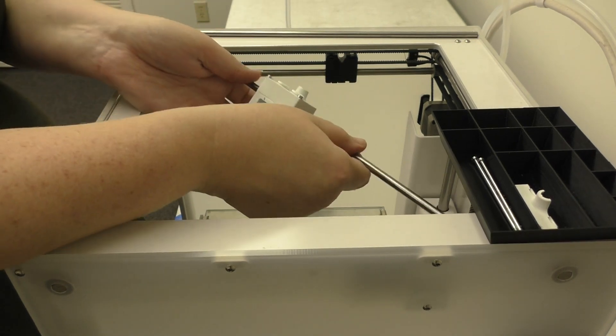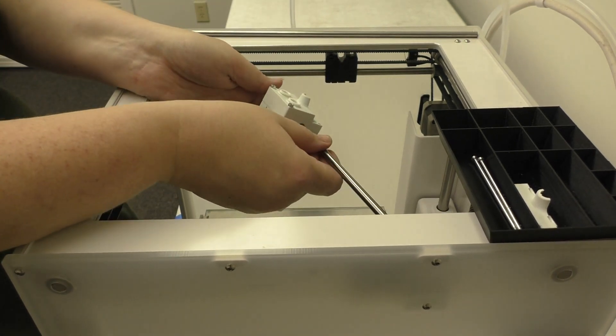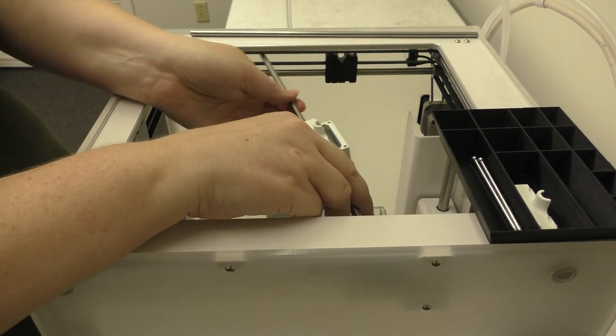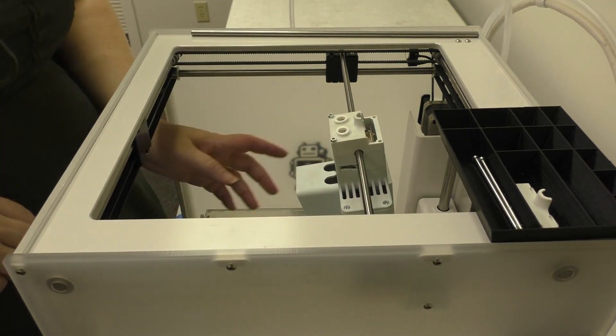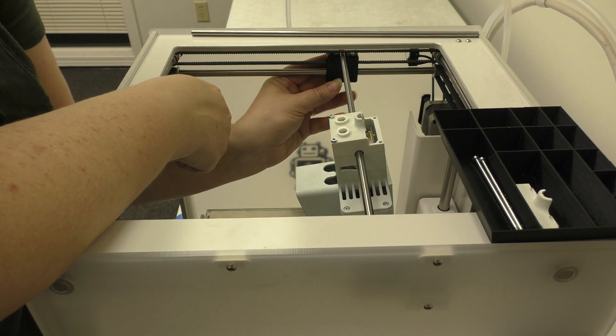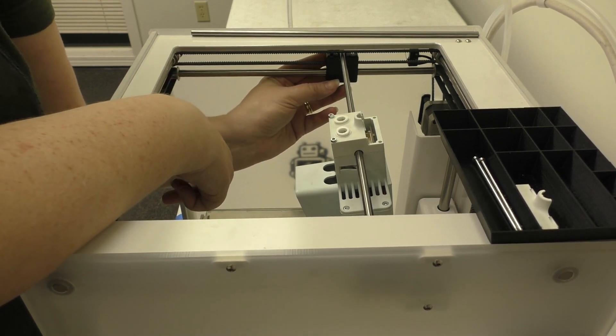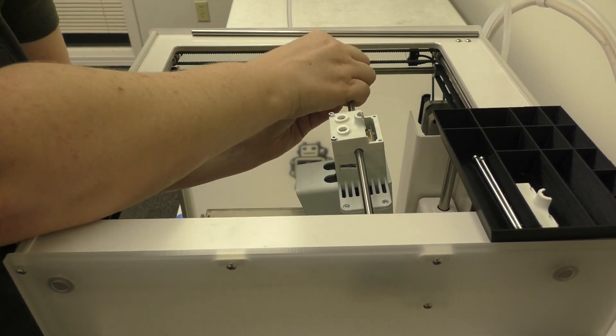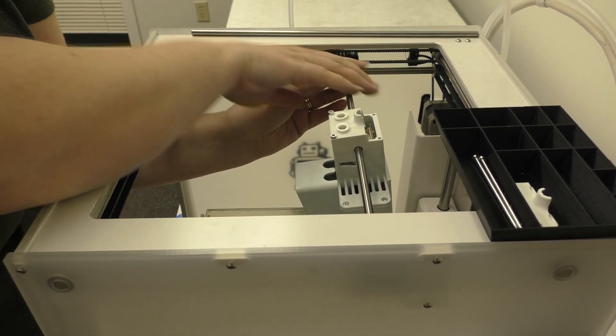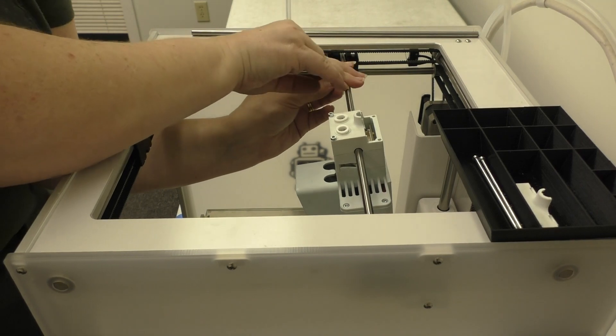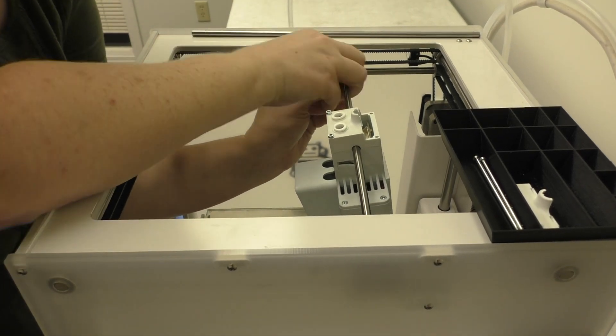Turn it a little bit diagonally so that you can go ahead and get the print head shaft in there between the belts and rest it on top of your sliding blocks on the left and right. Now we're going to go ahead and make sure that the print head shaft is far enough to the left, otherwise it won't trigger the end stop. I like to use about a finger's nails width between the left side of the print head shaft and the wall.